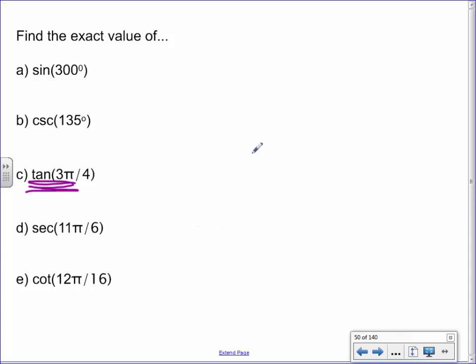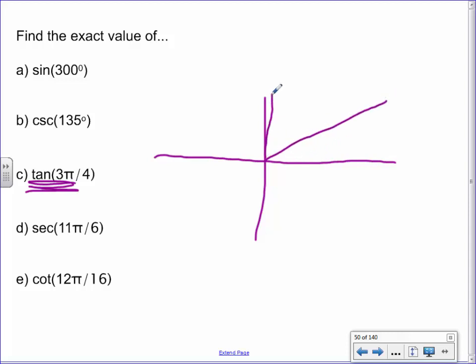So, tan of 3 pi over 4. First thought, what the heck does 3 pi over 4 really mean? Well, hopefully as you get more and more used to it, it's a new way of measuring angles. Hopefully it makes sense as to how it works, but I get it if it takes a little while to interpret it. The whole idea is that you're going to break your grid here up into quadrants and break it up into quarters. So this would be the first pi over 4.